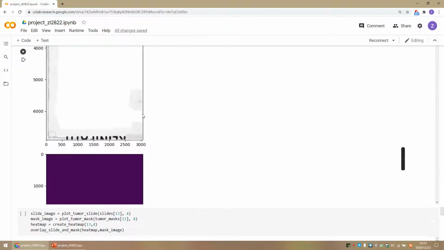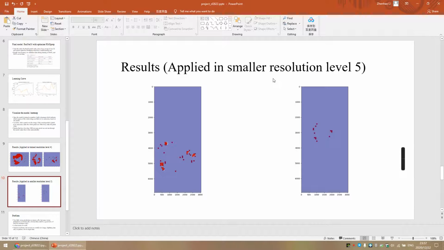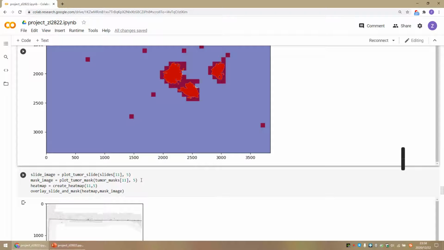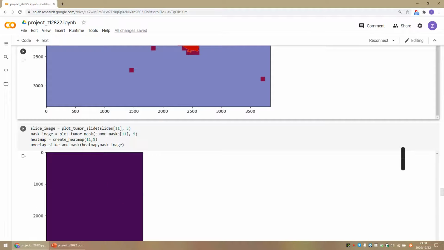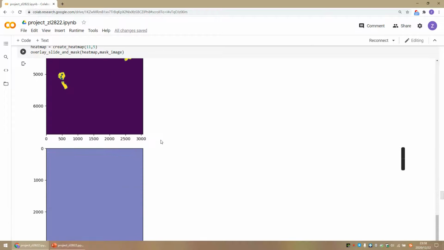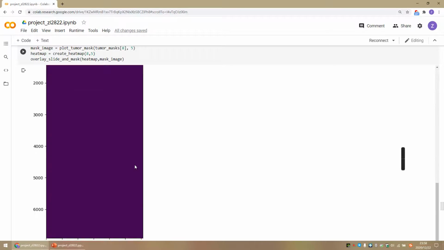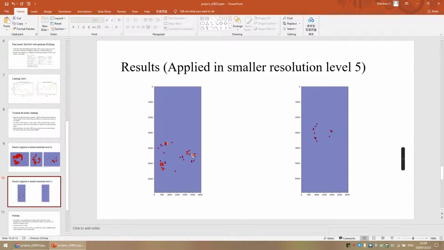As for why I applied this at the smaller resolution level 5: if I apply it at level 4, the Colab will run out of RAM and crash. This result works, not that bad, but it's not as good as applying it at the same resolution.